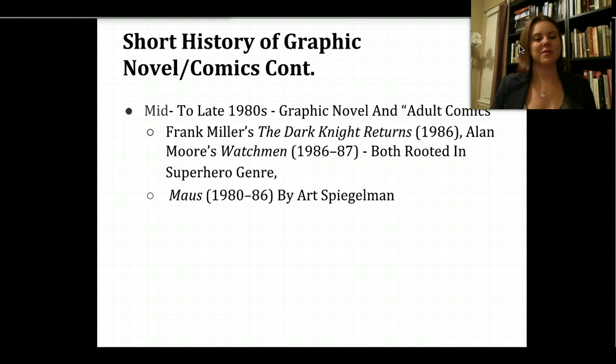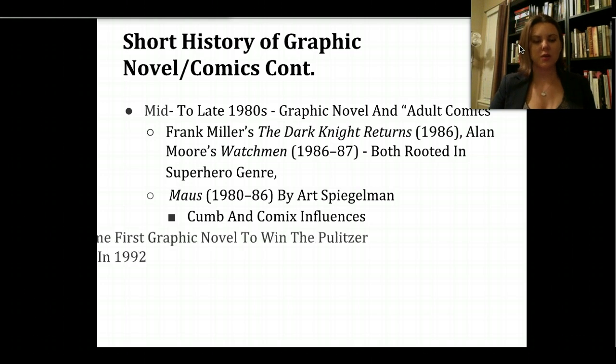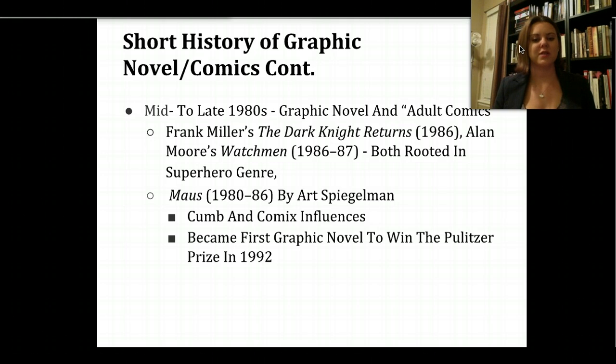We also saw Maus, 1980-86, by Art Spiegelman. It was published a little bit later, and Spiegelman was highly influenced by that comics movement, and so Crumb played a large role in Spiegelman's creation of Maus. Maus also became one of the most important graphic novels because it is the first one to win the Pulitzer Prize in 1992. So as we move forward in time, we're starting to see graphic novels getting more and more respect in the academic community, but also in the general reading public community.